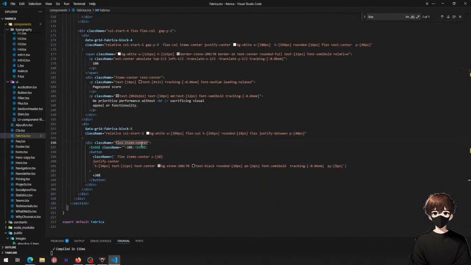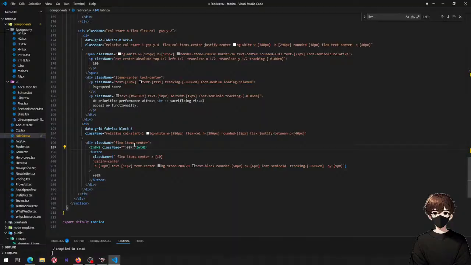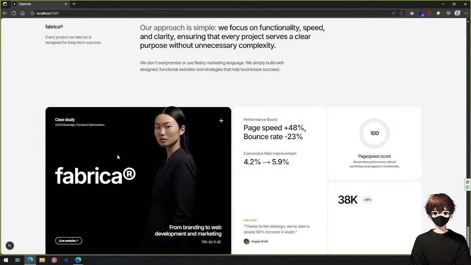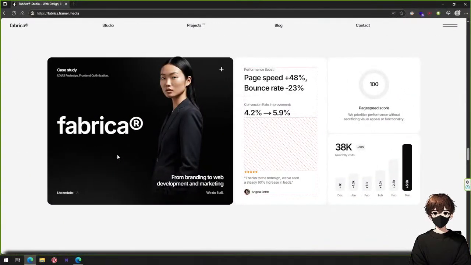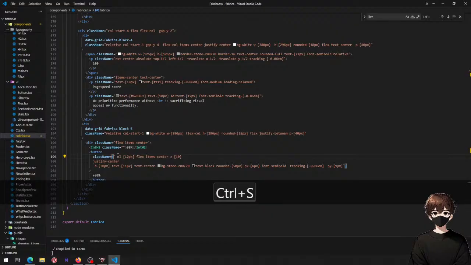And the center. Now we're gonna do here a margin left of 20 pixels. Let's see how it looks. A little bit too much, I would say. Yeah, definitely. Let's do like 12.